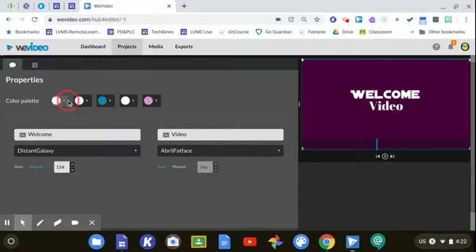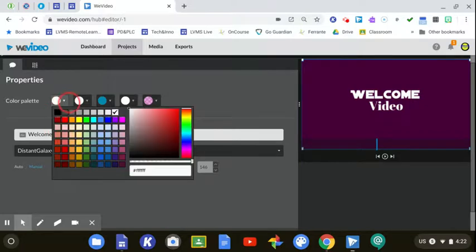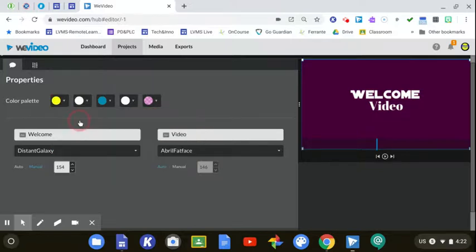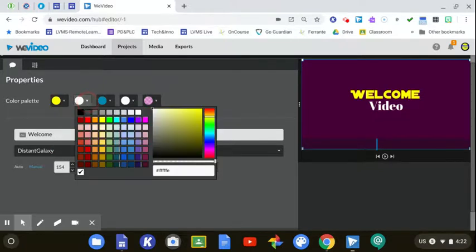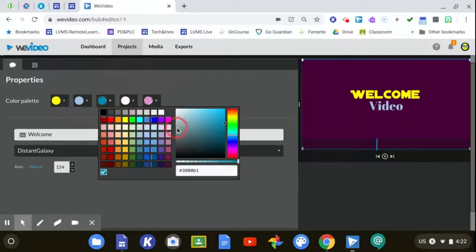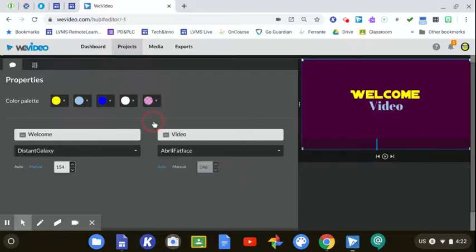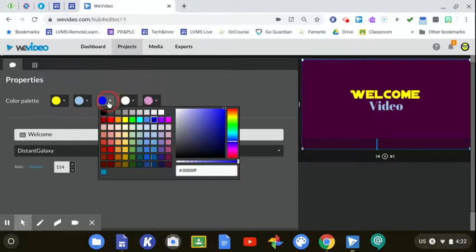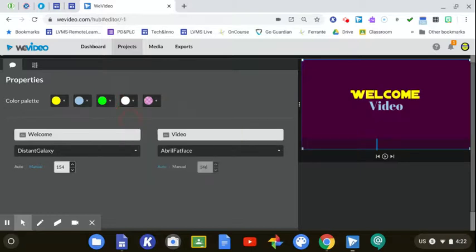Okay, you can also change some color. So this first font, welcome, is white, and I can change that to a new color. I can change the second one to a different color. This piece here, I'm not sure where that is. It might be an outline. The third one here, let me see, pick a green.